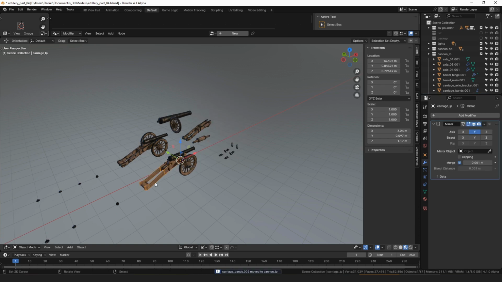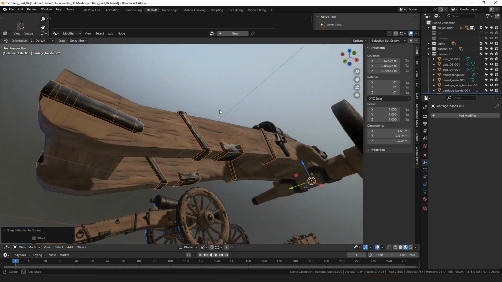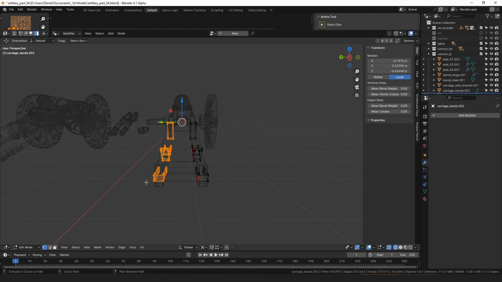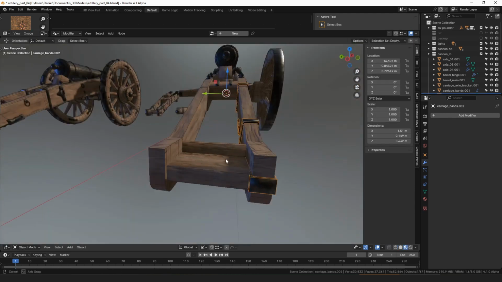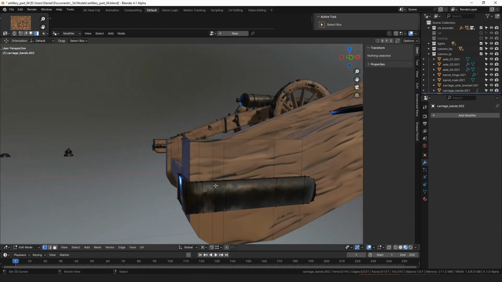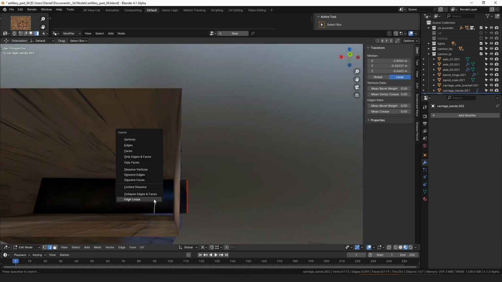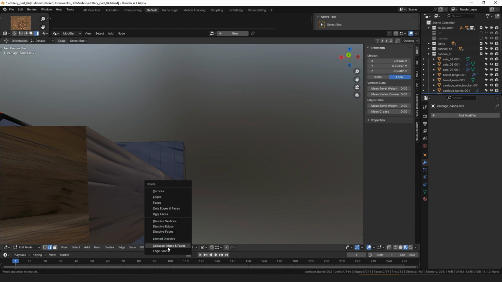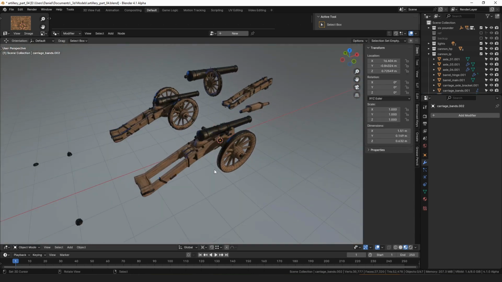Then we can snap the cursor to this carriage and snap this to the cursor, which will get us this. And then we only need half of this. So let's delete this half. And then we can actually clean this up a little bit. We don't need any of these loops. And we can actually just get rid of this. Should be good.